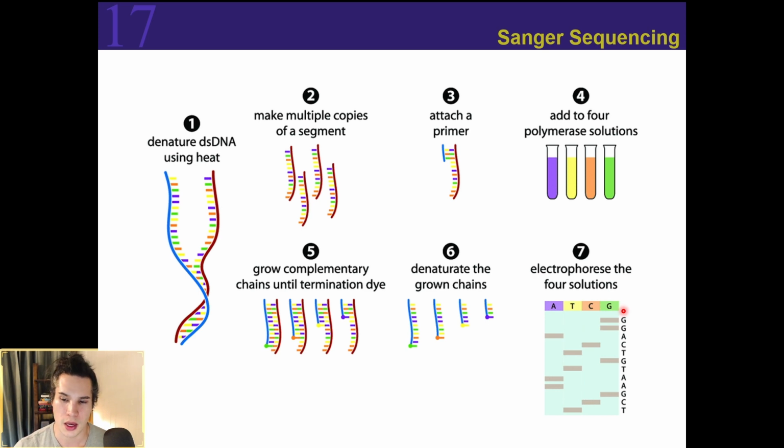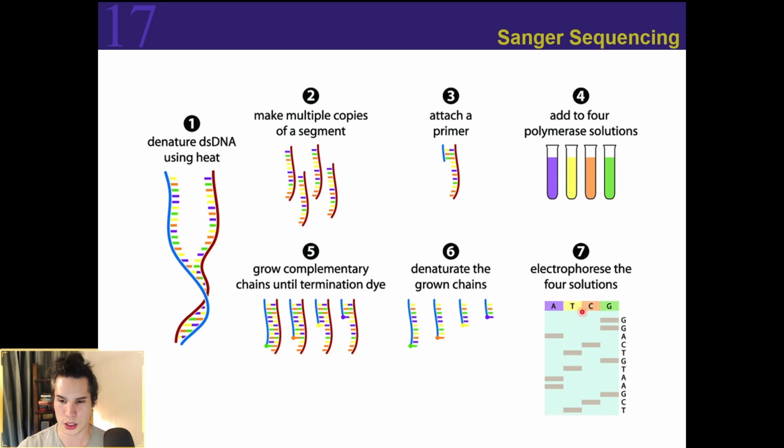And then, if you remember from 160, we learned about gel electrophoresis. What gel electrophoresis does is, first off, the gel is porous, and we inject DNA into wells in that gel. We run a current through the gel, and that allows DNA to pass from one side to another side. The gel is porous, meaning things can pass through it. However, things are going to pass through it at different rates. So your big things are not going to travel as far, and your small things are going to travel very far down the gel within the same period of time.